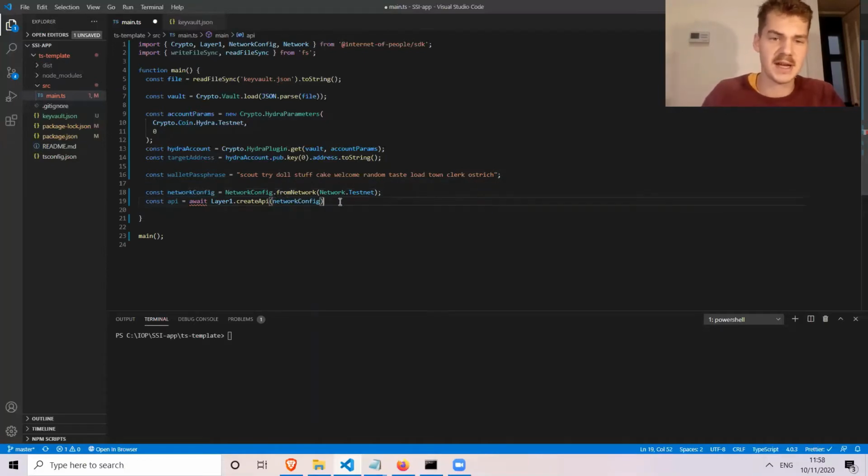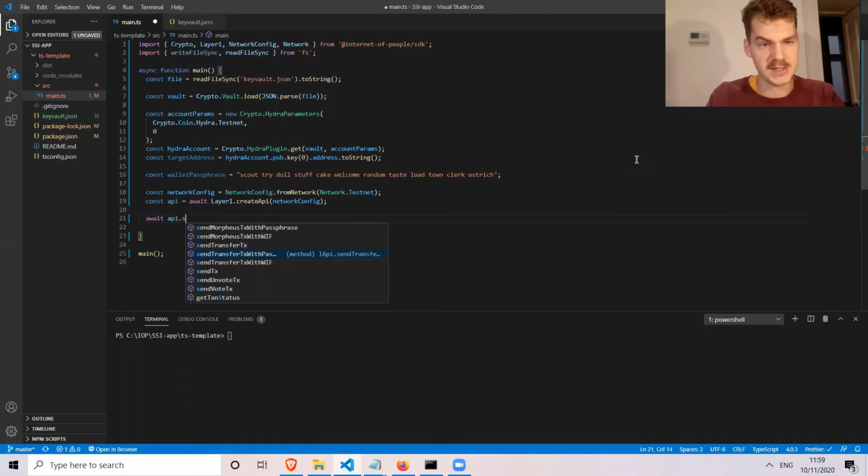And we see that we still have a small error, which I can get rid of through making our main function asynchronous, since now it will contain asynchronous calls. Now that I have this API, I can use it to send transfer transactions. So let's do just that. This also happens through an asynchronous call, since now our code will need to send a request to a node, which will give us back a transaction ID.